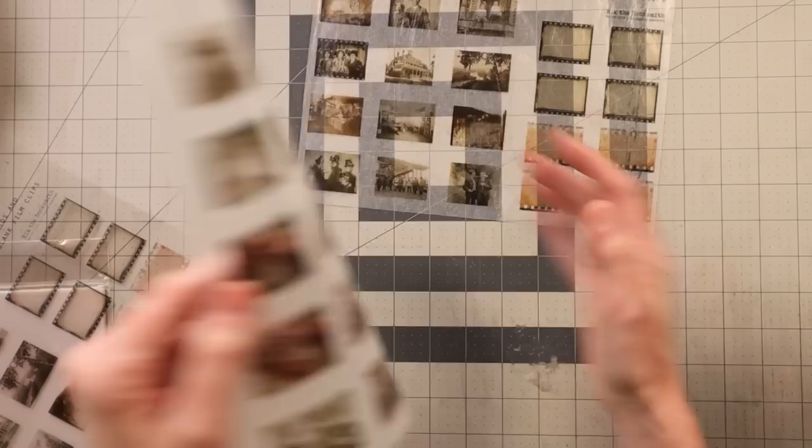This is what the back looks like. So you can still see the image fairly clearly, even on the back side. And that's what you want. You want to be able to flip them because they're two-sided.